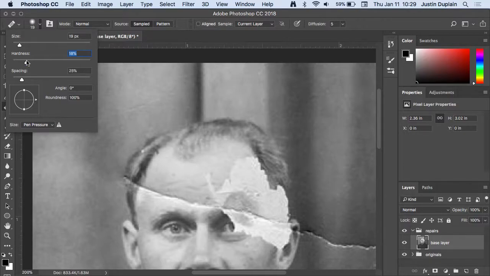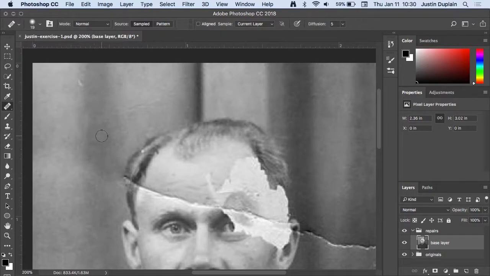The healing brush tool does do this on its own somewhat, but we may want to choose the hardness or the spacing. The spacing is like how often it reapplies the pixels as you're moving the cursor around. Okay, so that can kind of smooth some of the edges of the effects that you're filling in.